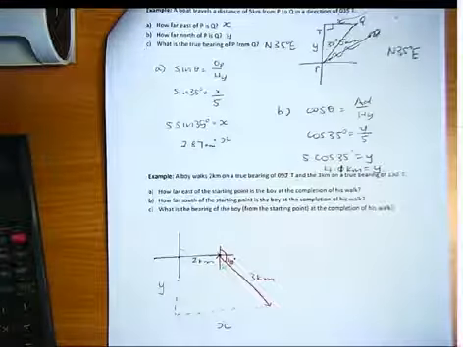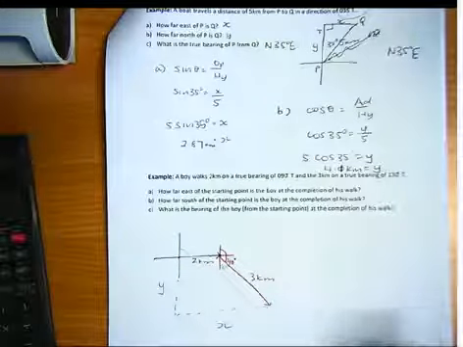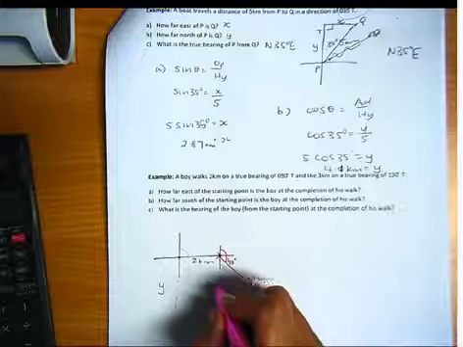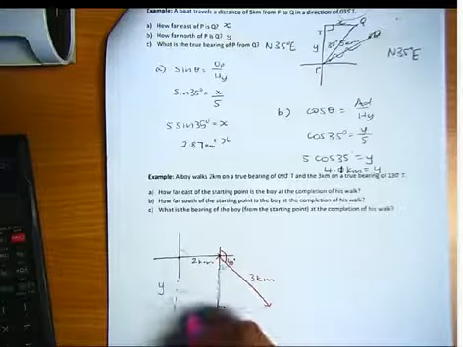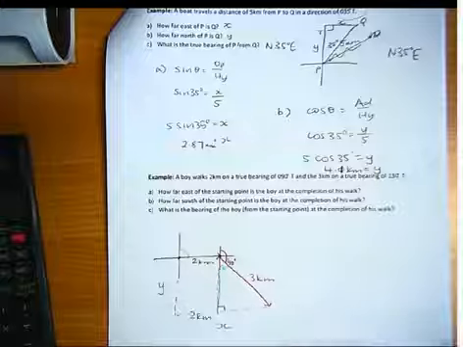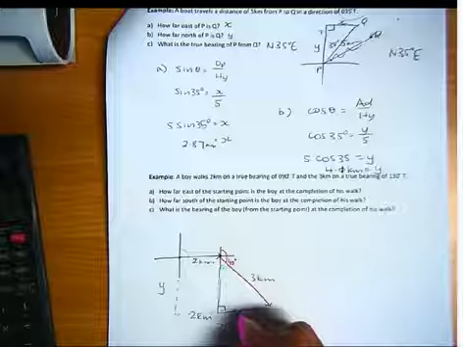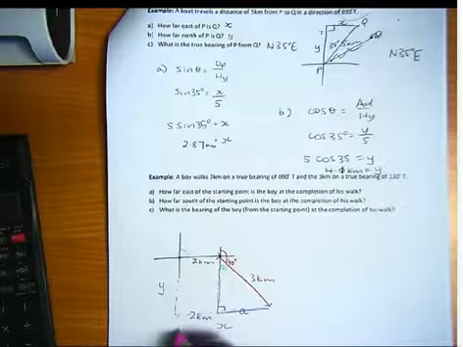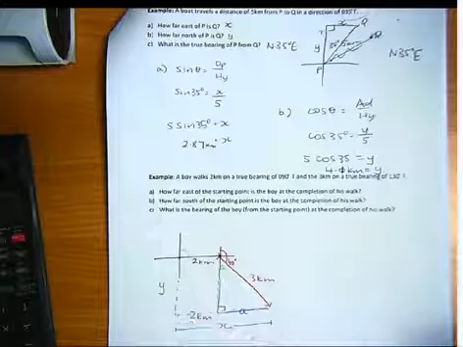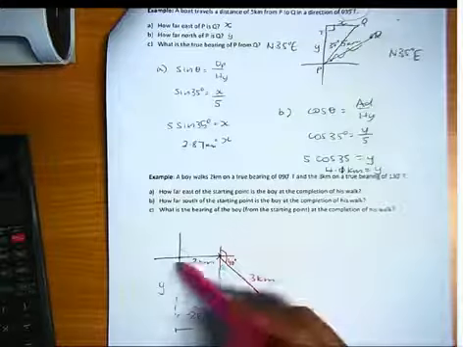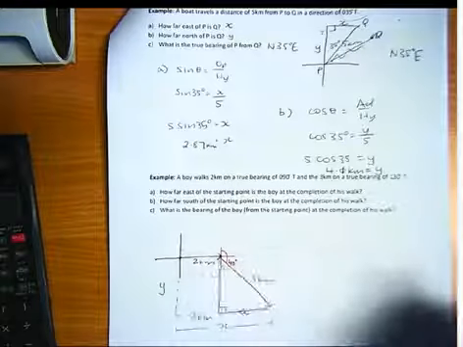And what is the bearing of the boy from the starting point? Okay. Now, what I would do here, I'll bring that triangle down there. I already know that that's 2 kilometres. So if I find out this part here, let's just call it A, because I've already called the whole thing X. If I find A, I can add it to 2, can't I? Right? And in terms of Y, well, that is Y, so I can find that one.